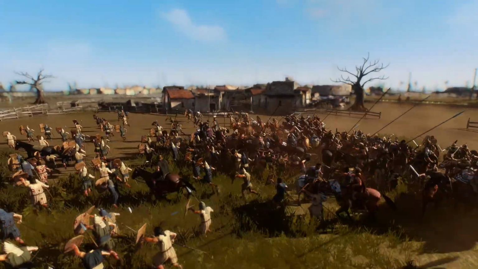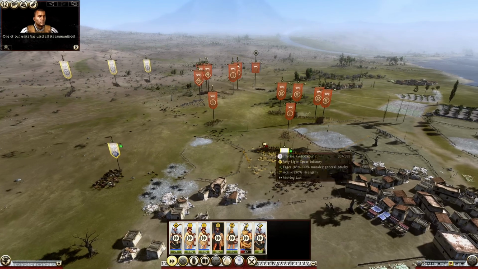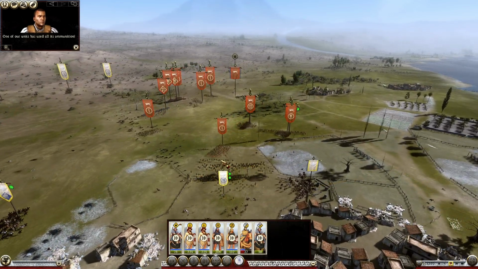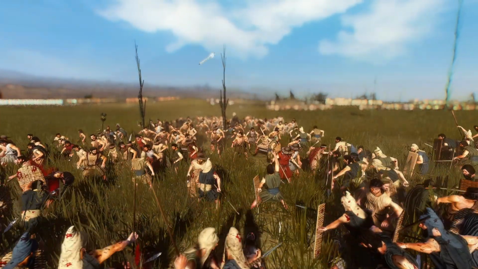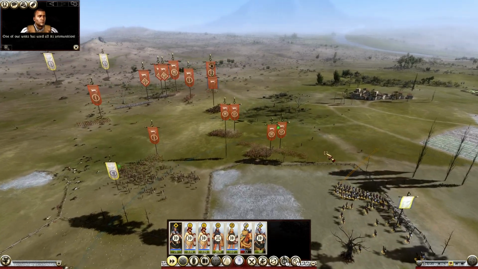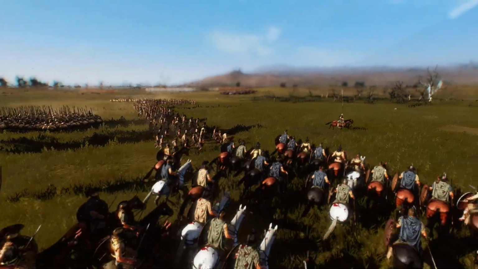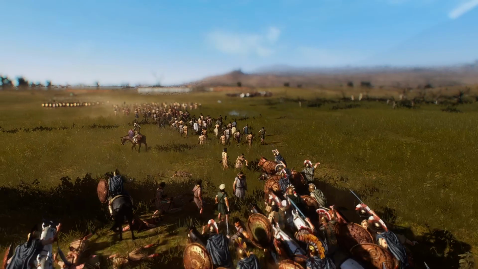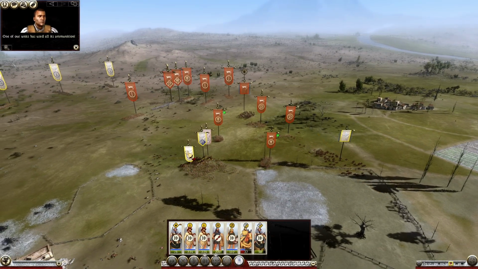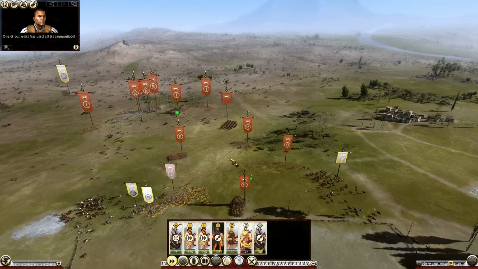Yeah, we got them. That's good. And our cavalry come back to the battle. We try to get this archer right now. Okay. One charge here with the king. The king is fighting tirelessly. We try to move the spearman here as well, so we can attack the enemy general with the spearman.